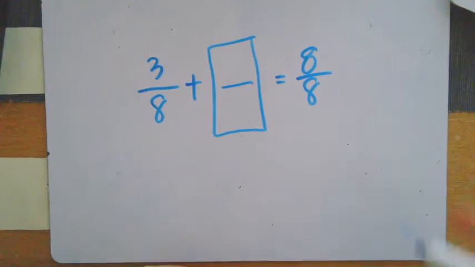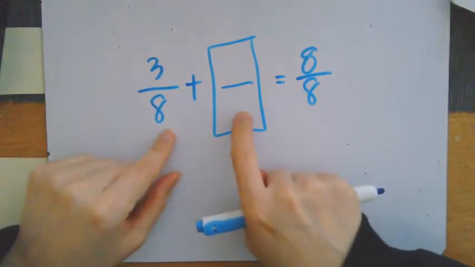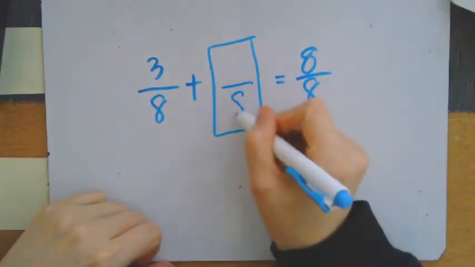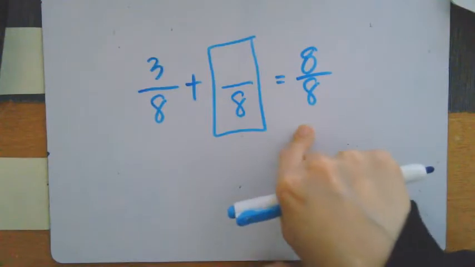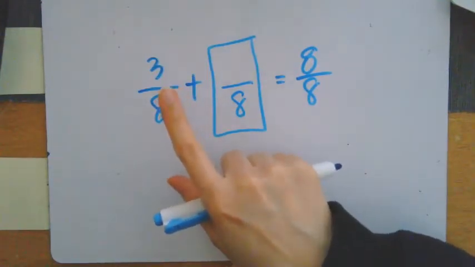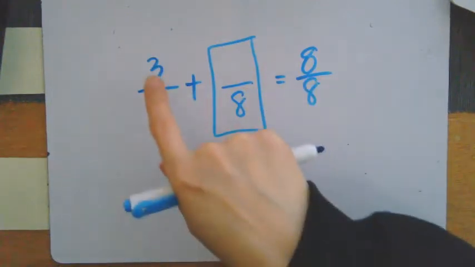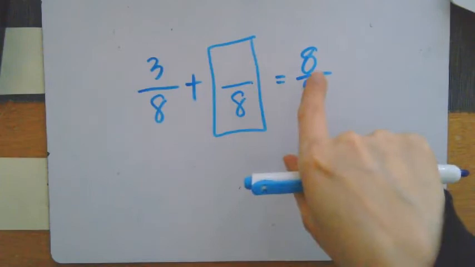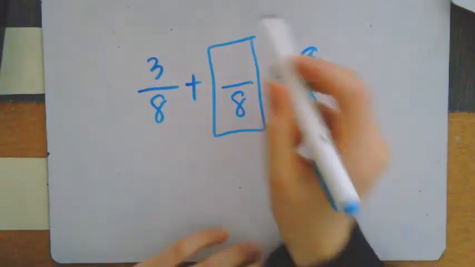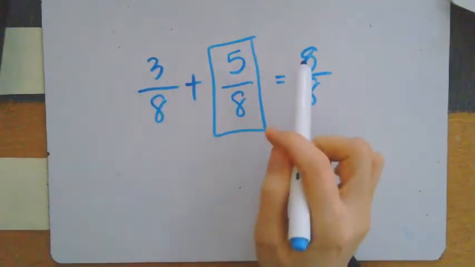All right, so the first question you need to ask yourself is, am I going to have the same number as my denominator? Yes, it's going to be an 8, right? So now I need to ask myself, what am I going to add to 3 to get me a total of 8? So 3 plus something is going to equal 8. What is that something going to be? 5. Just checking that work. 3 plus 5 is 8.